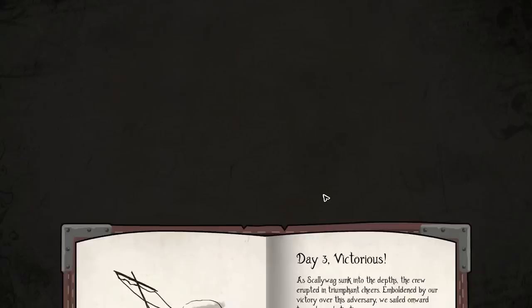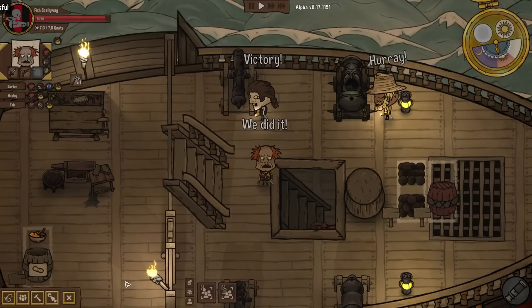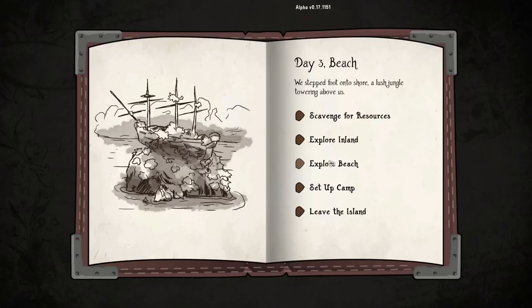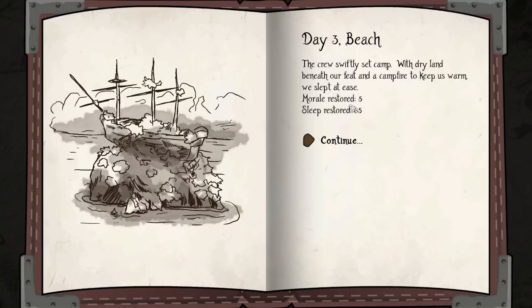I think I'm gonna chill from attacks for a second and go to the island again. It seems like those are actually better anyways. What are you doing up here? Go. I don't trust you guys. I thought he was cooking. I thought the freaking crab was cooking. All right, we got a lush jungle this time. What happens if we set up camp? Just out of curiosity. Oh, all right. So sleep and morale goes up, which is probably a good thing right now because that's probably pretty low because we haven't slept much. All right, day four.